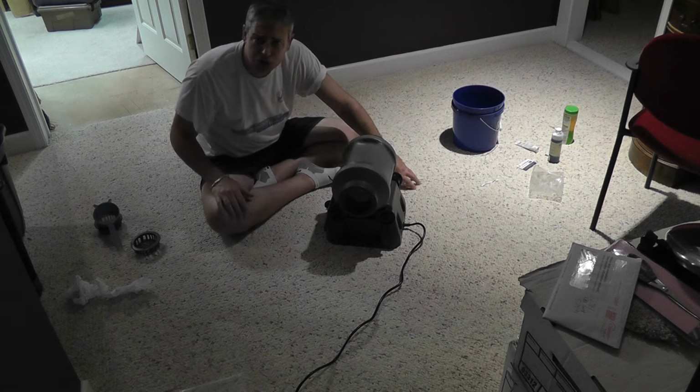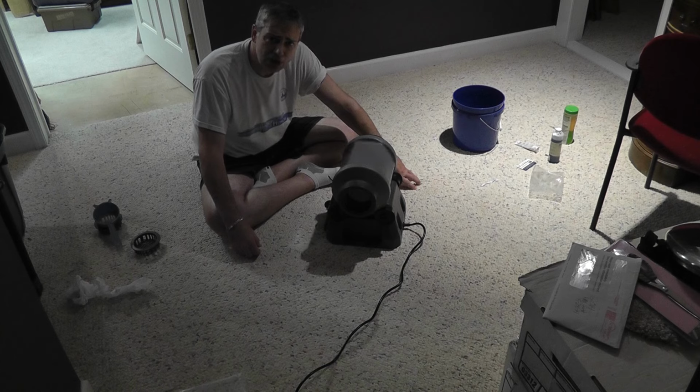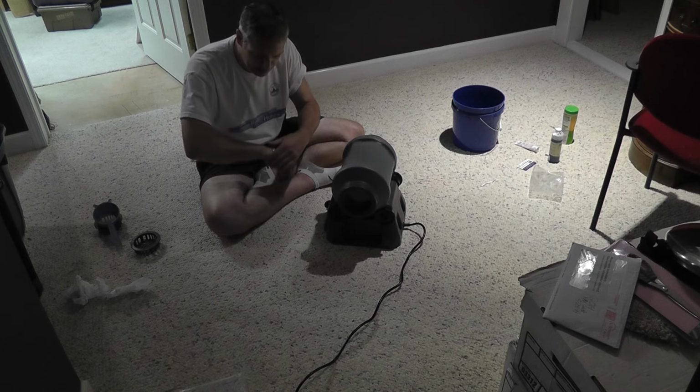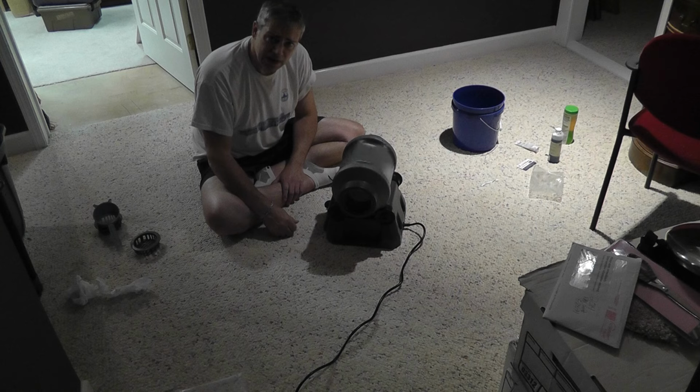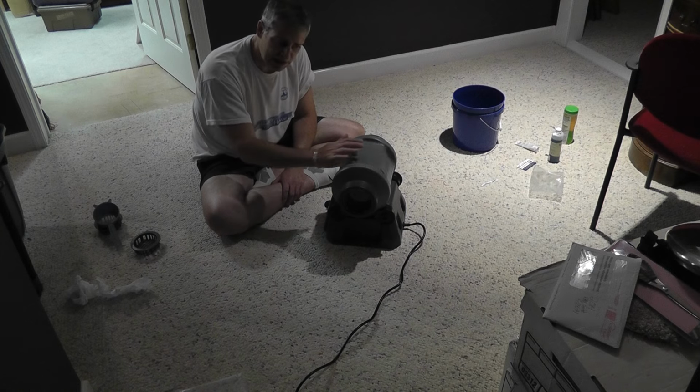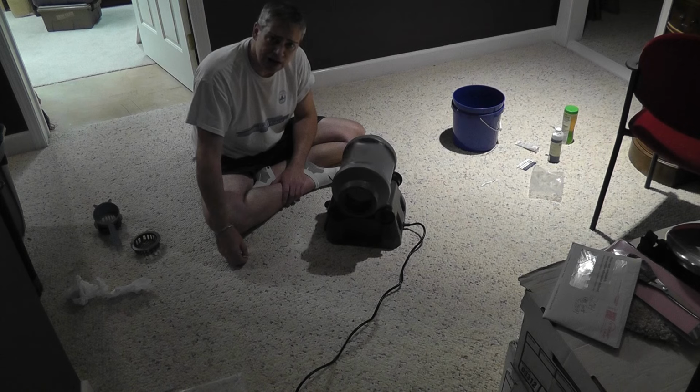This is the Frankford Arsenal tumbler, usually used for brass ammo casings that you can also use for jewelry cleaning. I'll show you the finished product, how shiny. I should have showed you before, but trust me, my bracelet I wore 24/7, shower and everything, that bracelet was pretty scratched up. So you should polish it, and instead of having to pay a jeweler to do it, secondary use for the machine is that. We will also, if you look below and contact me, I'll be happy to shine your brass ammo casings. $15 per thousand.